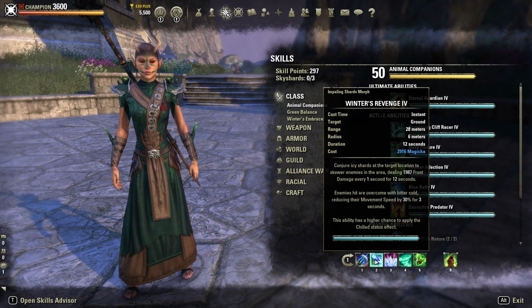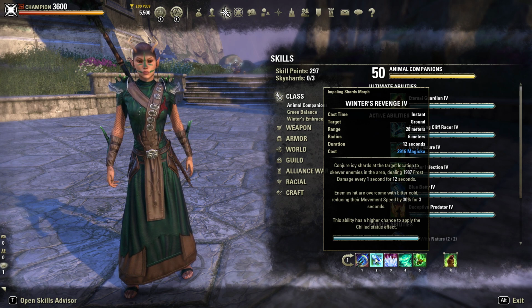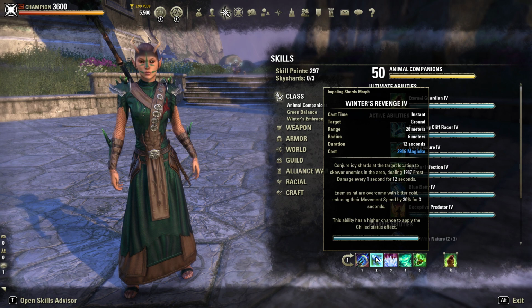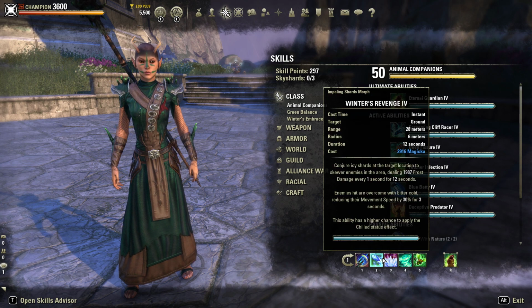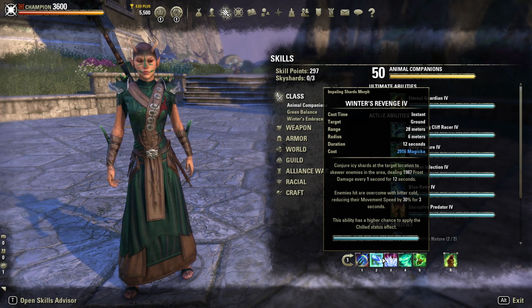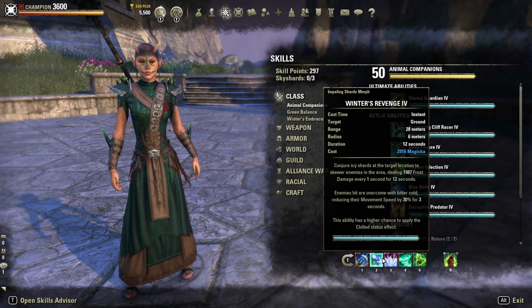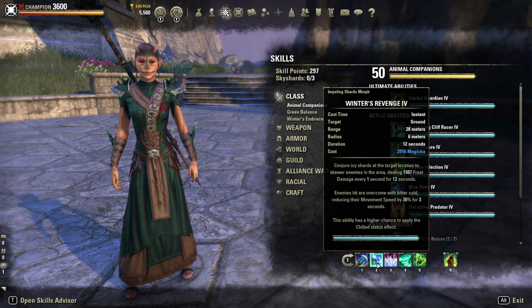Next up we have what's called Winner's Revenge. Now this one is a placeable, so you cast it, you place it, and it goes off. You conjure icy shards at the location, skewer the enemies in the area, dealing frost damage every second for 12 seconds. Enemies hit are overcome with bitter cold, reducing their movement speed by 30% for 3 seconds, and this ability has a higher chance of applying the chilled status effect, so it means you apply brittle. Brittle is really good because it gives the enemy minor vulnerability, increasing the damage they take.